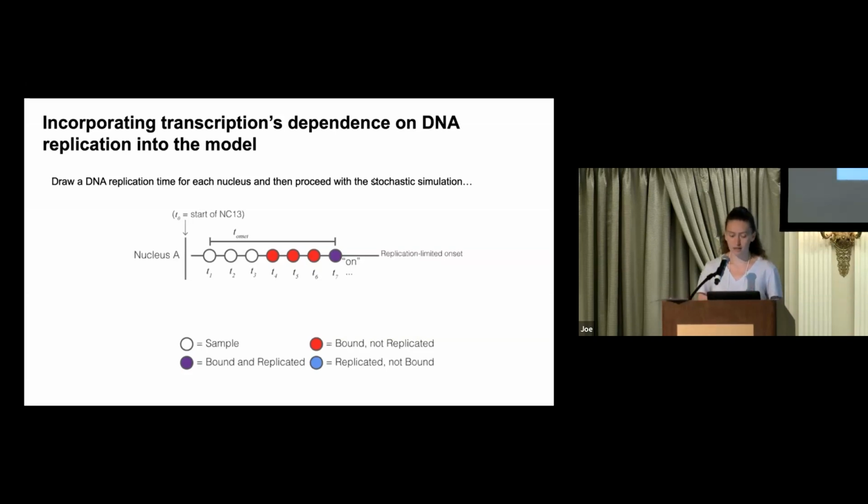There can be a few different scenarios. For nucleus A, Bicoid binds early in the nuclear cycle, but the nucleus can't transition into the on state until DNA replication happens, and therefore it's the timing of DNA replication that determines the timing of transcriptional onset. Alternatively, for nucleus B, the promoter replicates early in the cycle, and the nucleus doesn't switch to the on state until Bicoid binds. So it's Bicoid concentration that delays and determines transcriptional onset time.